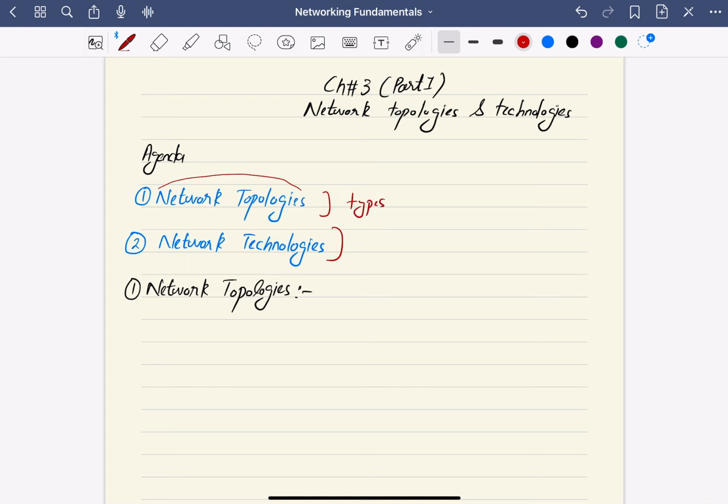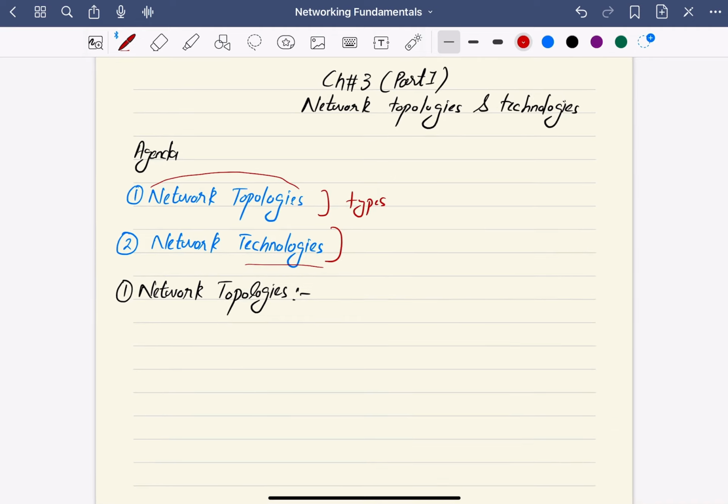I'll give you an overview of network technologies, the definition of network technologies, why do we use it, and things like that. In the detail of network technologies, basically there are two network technologies. One is Ethernet, I'm talking about for local area network, and Wi-Fi. For wide area network, we can use SONET, ATM, frame relay. These kind of things are for wide area network. Our focus is going to be local area network technologies. This is what we will be talking about in part 2.